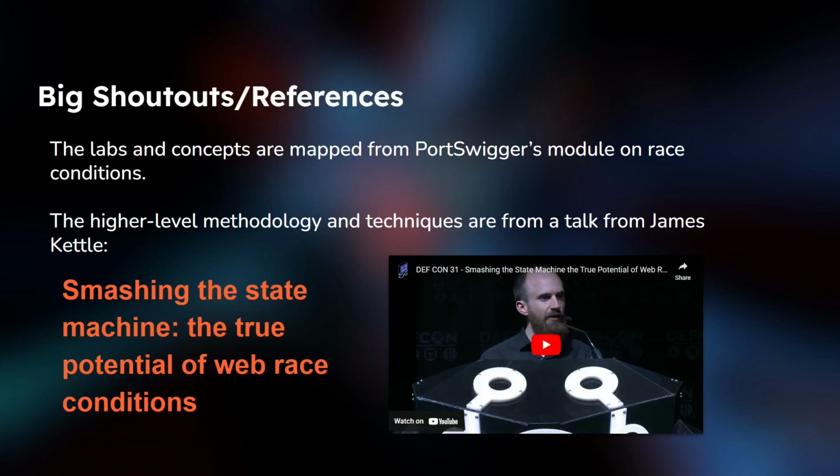The higher level methodology and techniques that we're going to be talking about are from a talk from James Kettle that's really awesome. I really suggest you watch it. He gave it at DEF CON this year, Black Hat USA, and I think a few other conferences. It's called Smashing the State Machine, the True Potential of Web Race Conditions, and it's super cool to watch.